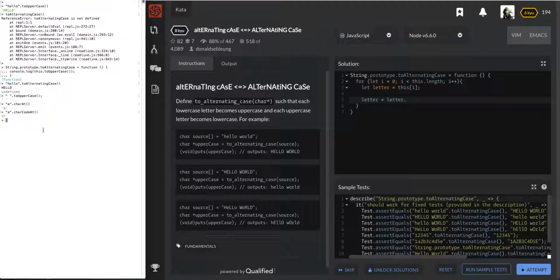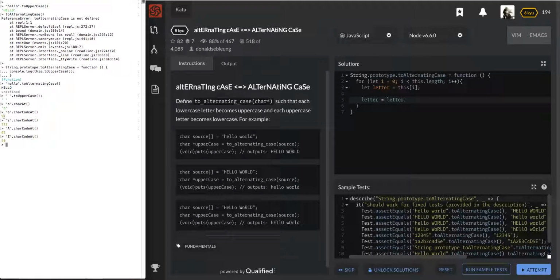That is the number that represents the A, and a Z is 122, and uppercase, these all have their own values, and so 90. So we can just simply say, is this character code less than this? I was going to do it the array way, which is simply create an array of lowercase letters, and check is there an index of this current letter inside this array of all lowercase letters. If it is, then it's a lowercase letter, and if it isn't in that array, then it's an uppercase. But I think I'm just going to check: is this character code less than or equal to 90?